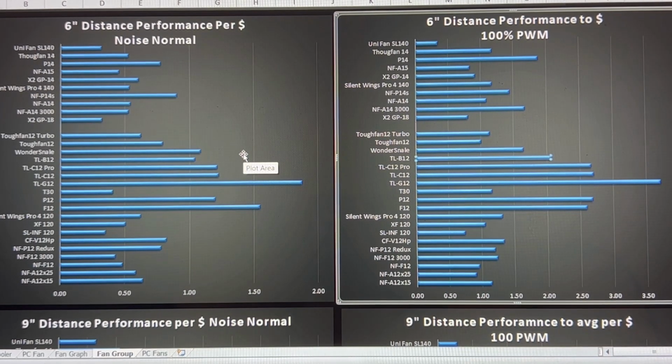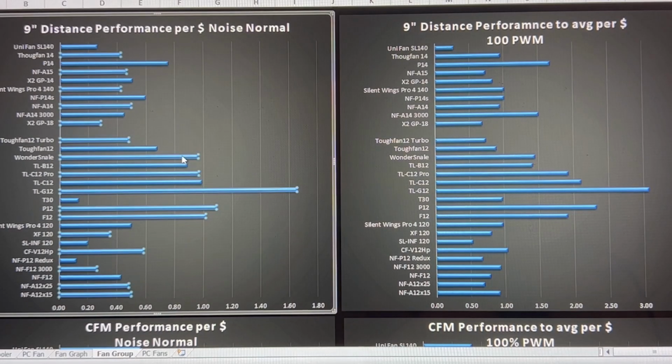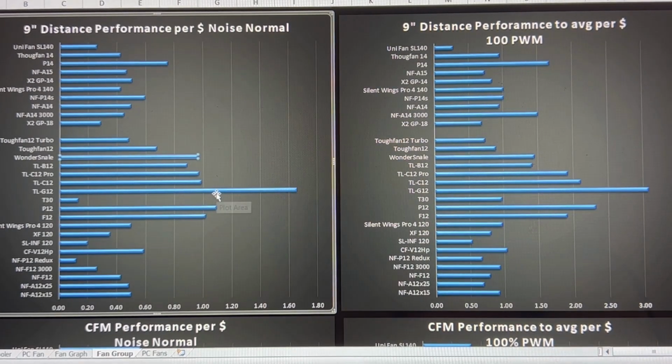Let's jump to that 9-inch mark. Same sort of graphs, same sort of thing, except we're taking a look at the case airflow at 9 inches. We can see many fans kind of jumping up to be more of this lumped together. So we have the WonderSnale, the B12, the C12, Pro C12, with the G12 being particularly high, the Arctic P12, the Arctic F12. So the WonderSnale tend to do a little bit better in noise than the P12 at the high end, but they're functionally equivalent here.